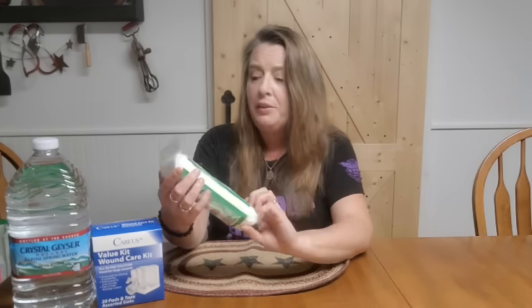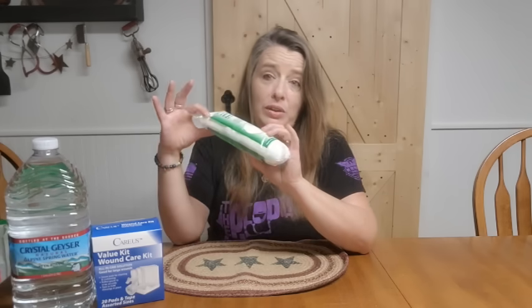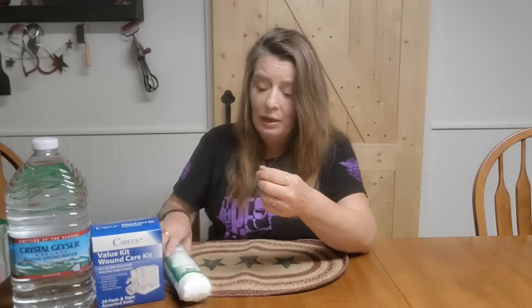And I grabbed another pack of the cotton rounds. We like these. They are great to make your own little face washes. You can make a solution, put these in a jar with it and wash your face. You can use these to light fires. You can use these for so many different things, lots of uses. We like having a good supply of these little cotton things. If you dip them in wax or clean out your wax burners, anything like that, once they're coated in wax, they're a waterproof fire starter.